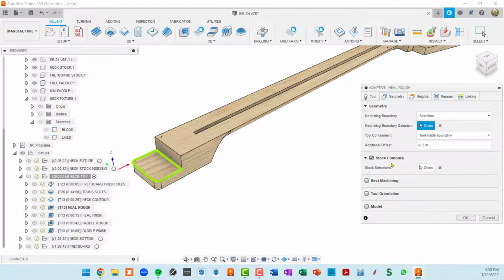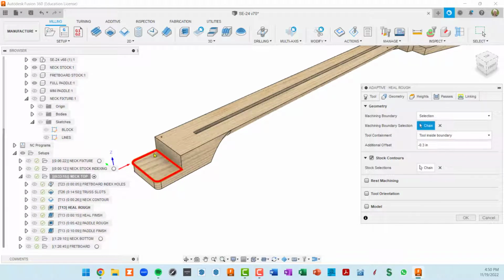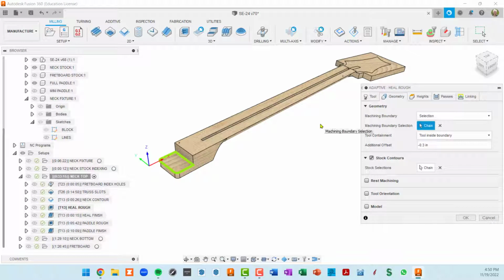So stock contours basically means this toolpath is going to be restricted to this particular area instead of the whole stock. The adaptive 3D toolpaths like to just cut the entire stock if they can. So here you're restricting it. You're showing it the boundary to do machining in, and then you're showing it the boundary that it needs to stay within. That seems redundant, but when you turn both of them on, sometimes adaptive starts behaving the way it should.